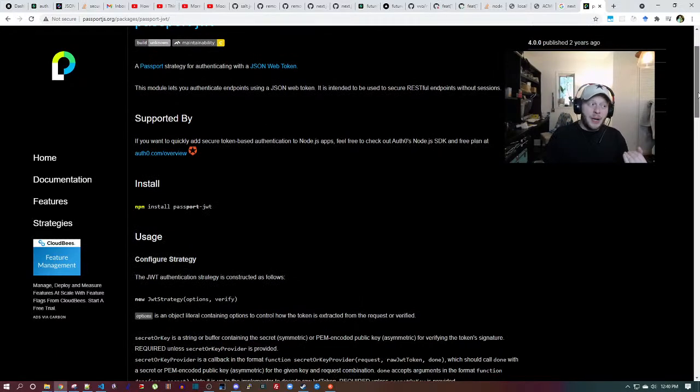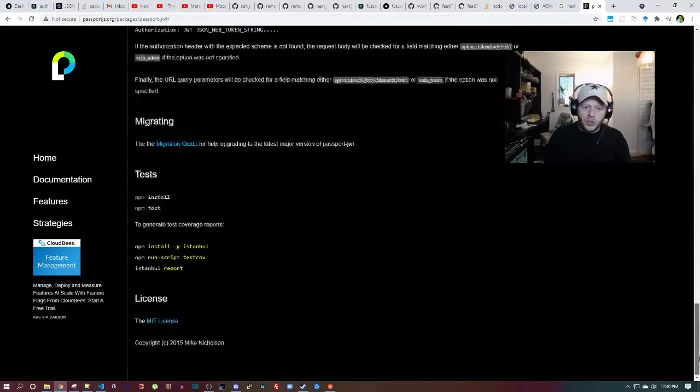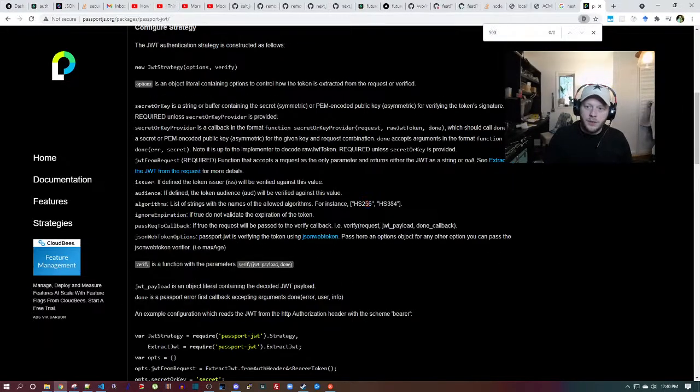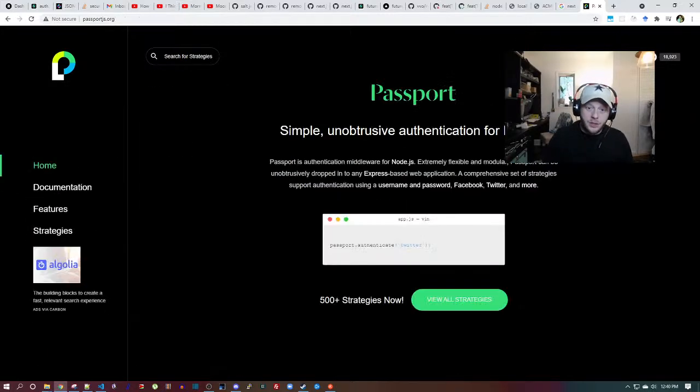It's not encrypted by default. You have to do additional setup to encrypt it. So that's more packages, more dependencies. It's huge. If we scroll to the bottom, it says 500 somewhere. Maybe it's on the home page. Yeah, 500 plus strategies now available. So they are supporting a wide array, fully featured, really heavy. Are we getting the intuition here? It's a heavier dependency, and it has a bunch of stuff that I don't care about.